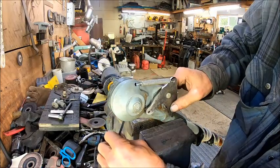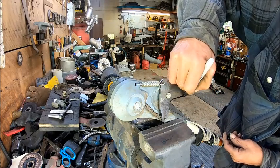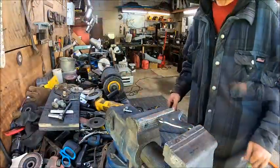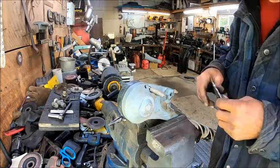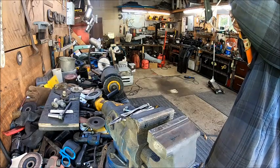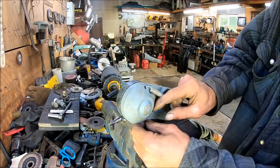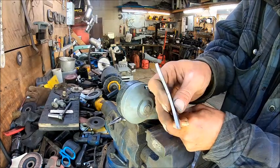All right, so that means that we need to sharpen it off of this side. So all this is gonna come off, nothing on the other side. So now let's sharpen that. Now I gotta go cool it down again. And my chain keeps going up inside. Alright. So now we've cut a sharp edge on it.